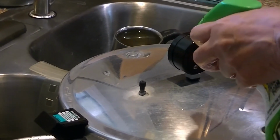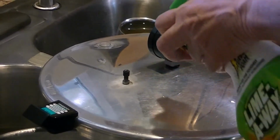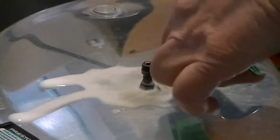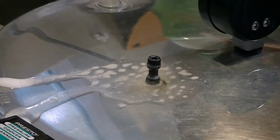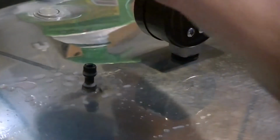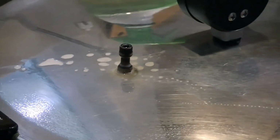It's going to show her magic cleaning. I like to clean the calcium buildup every couple canning sessions so it doesn't get mucky. And I just spray a little Lime Away around the petcock. Let it sit for a minute or two. It only takes a couple minutes for it to really clean. And then I just, in general, wipe my top while I'm at it. Put the Lime Away. So it all works. Gotta keep my canner looking new.